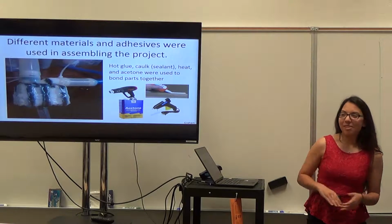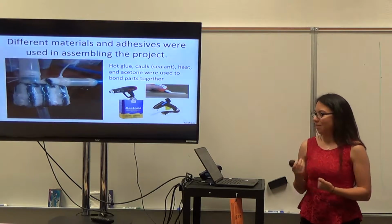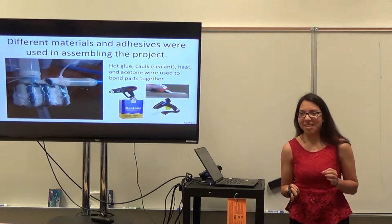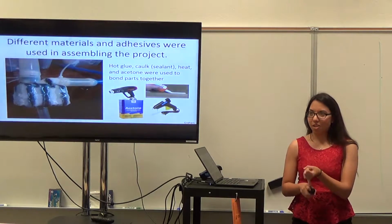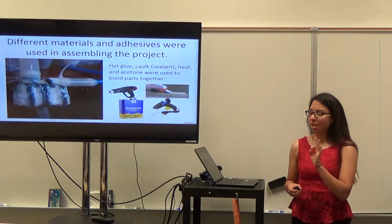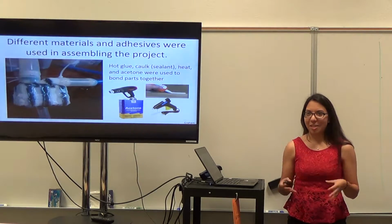And so we used a lot of different materials and adhesives to kind of seal ours. This was the end product, which I think you guys all saw when we tested it in class. And it looks kind of ugly because we wanted to make sure that it wouldn't fall apart. So we used caulk or underwater sealant, we used hot glue, acetone to melt other PLA parts to try to keep it together.